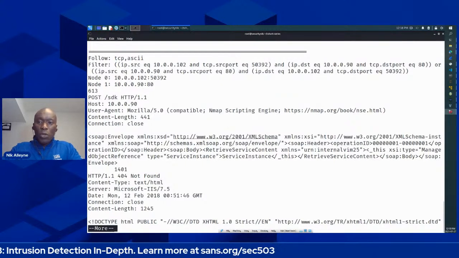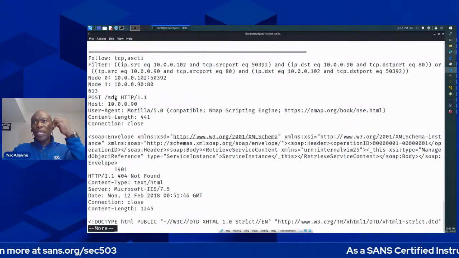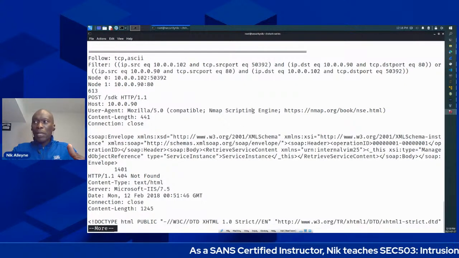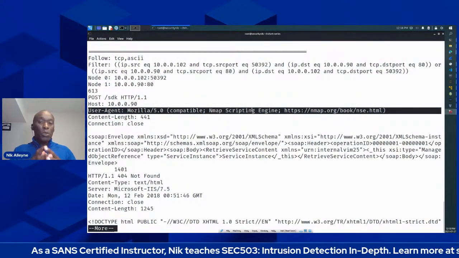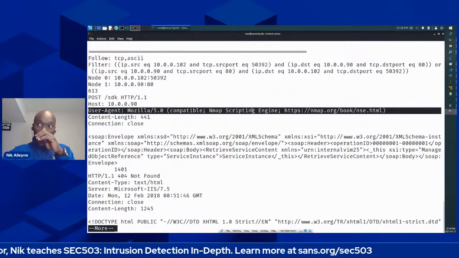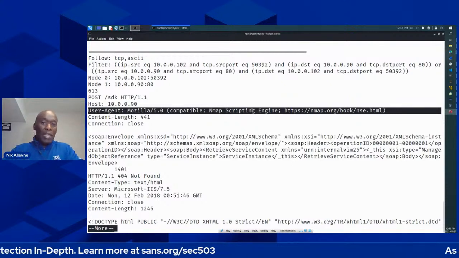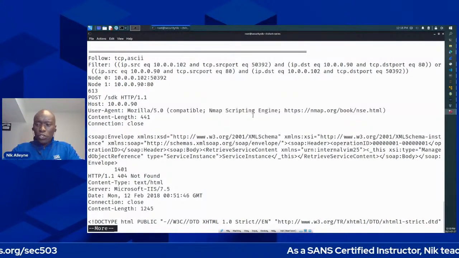So let's try to break this out now. What we want to do is, for example, how do we get the post? How do we get the path? How do we get the user agent? And do remember, as I've said many times before, our initial assumption was that Nmap is being used. And we can see many, many times now that Nmap is part of the user agent. We saw it as part of the SSH information. We saw it as part of FTP information. So Nmap was obviously used heavily within the infrastructure.